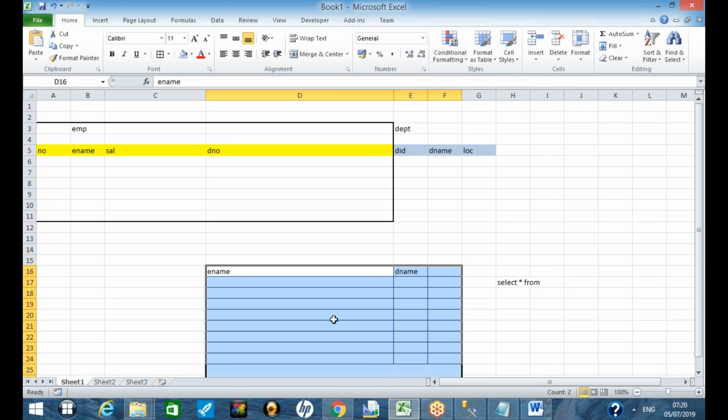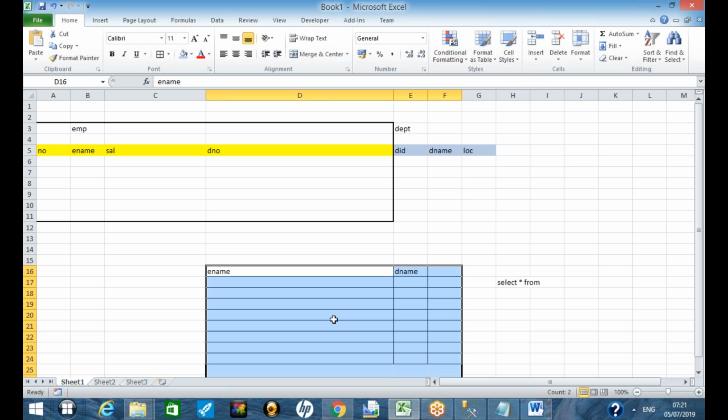Any employee can have a salary, and the same employee can belong to a department number, so actually you do not need to take out dname. Dname you are taking from the department table, which has DID, dname, and location.